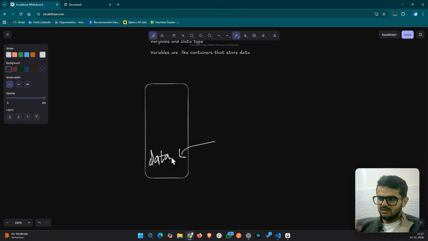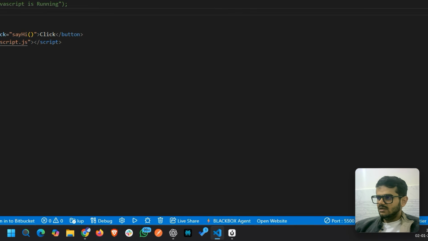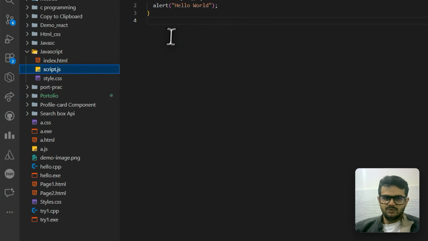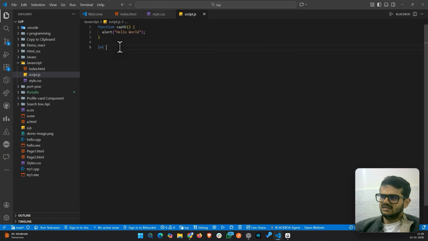You must be aware of it if you have done languages like C++ or Python. If not, in short, this is what variables are. Now, in JavaScript, we declare variables using three types. One is let. Let is something which can change with time. You store all the variables with let. Next up we have var. Var is also, I would say, a global variable, which can also change. And the other one is const.